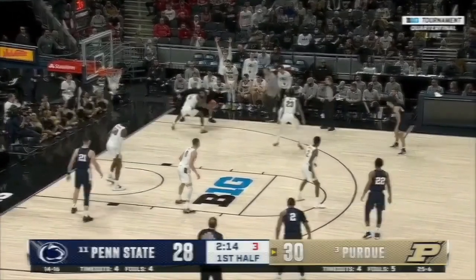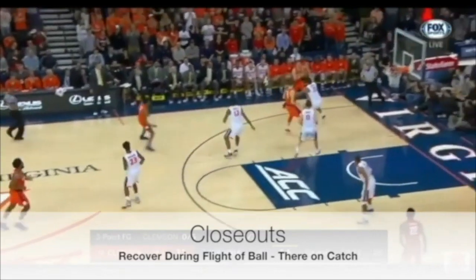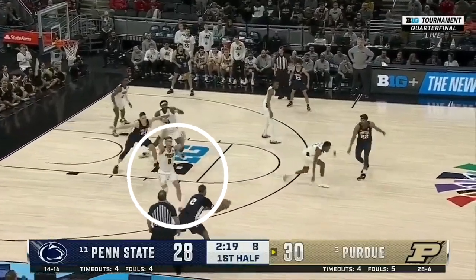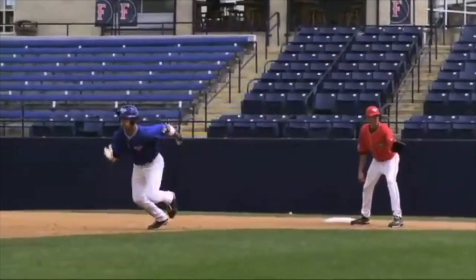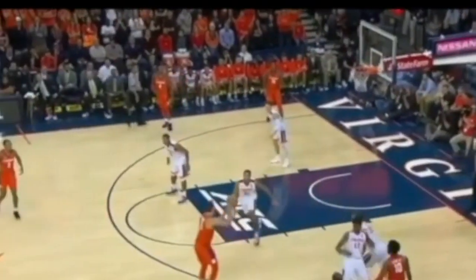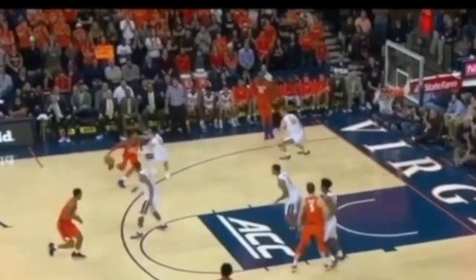But if we can master this next concept, your footwork won't even be up for debate, because great defenders arrive on the catch, taking away the offense's advantage of reading the closeout completely. To accomplish this, we need to have a great steal second mindset, and hopefully you're already thinking baseball. A player on first base, active and fidgety, waiting for the pitcher to wind up so he can explode to steal second base. The same is true in basketball. To be an elite defender, you need to start anticipating, reading signals, and arriving on the catch.